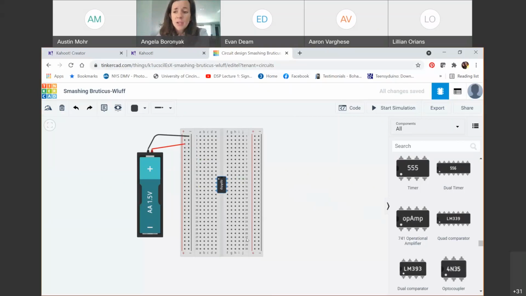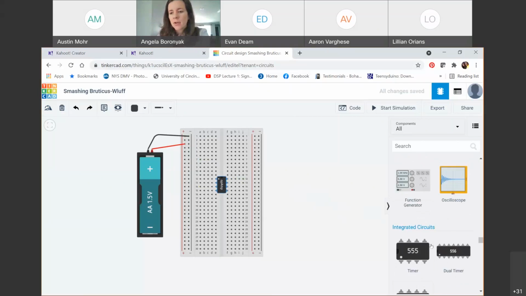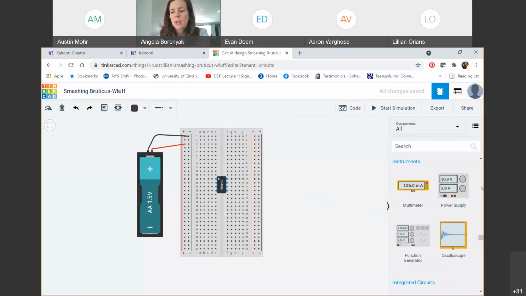He needs power. I like to always do the power first before I do anything else so I don't forget it. Now it's actually a little harder to power him in Tinkercad, I apologize, than in real life in lab, because in real life I have a board that has a positive 15-volt power supply and a negative 15-volt. If you don't have a board with both, what's called a dual power supply, then you have to make separate power supplies or use different ones, because this one wants both a negative power and a positive power, and they need to match. You can't just give it one or the other.